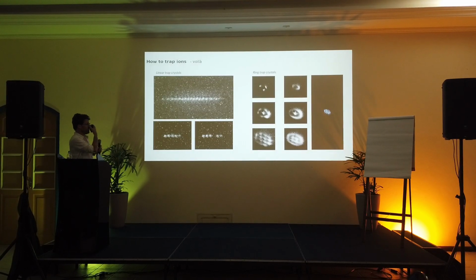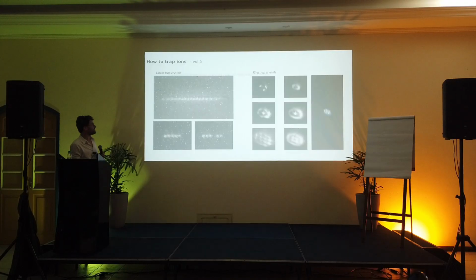These are different kinds of ions, all taken in our lab. So this is a linear chain of ions, this is a smaller linear chain of ions. This is a linear chain of ions with one atom of another species here which doesn't fluoresce. All of the others are fluorescing, and these are different chains of ions on this other trap which has this structure with traps like pancakes. So depending on how you put your potentials, you can trap and you can do different funny things with the shapes and the organizations of your crystals.